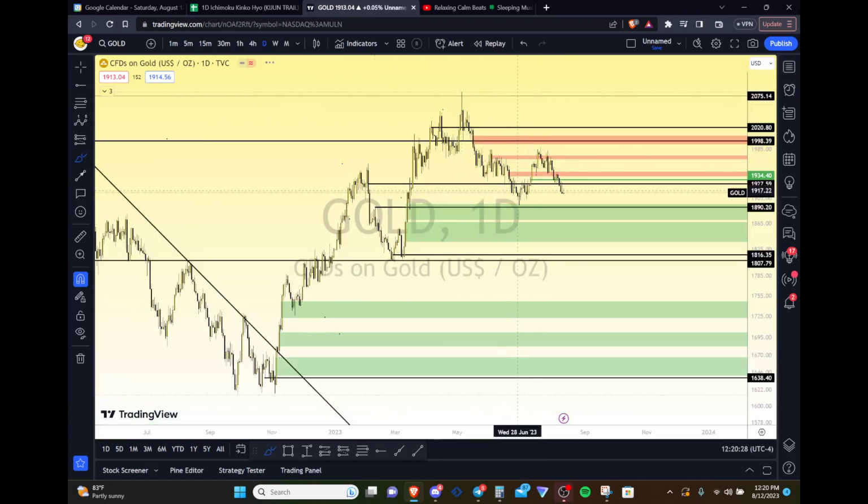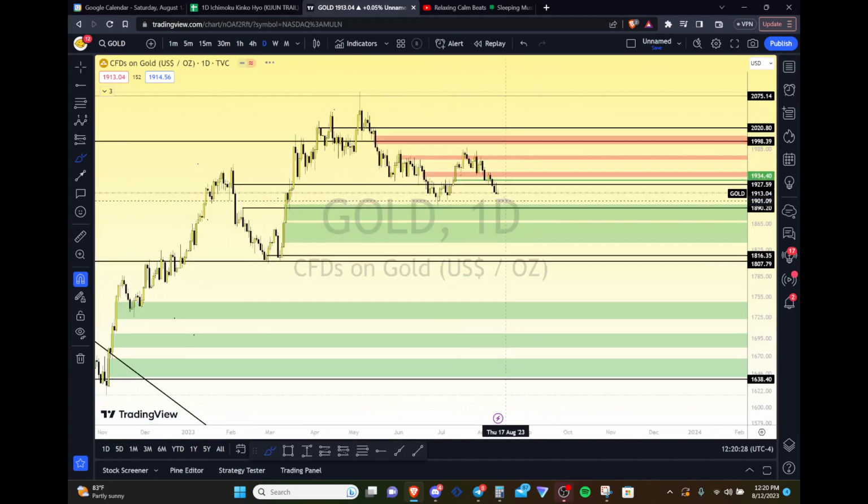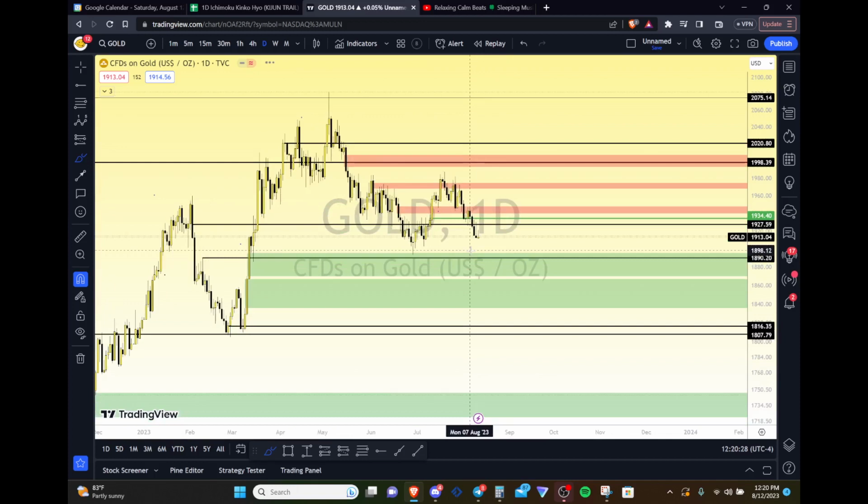All right, so gold so far has also been following a similar track. Next week's going to be pretty important. If next week we're going to have a strong dollar fast, then we're going to be looking for the lows coming out. And if that gets taken out, then it's not following my path.